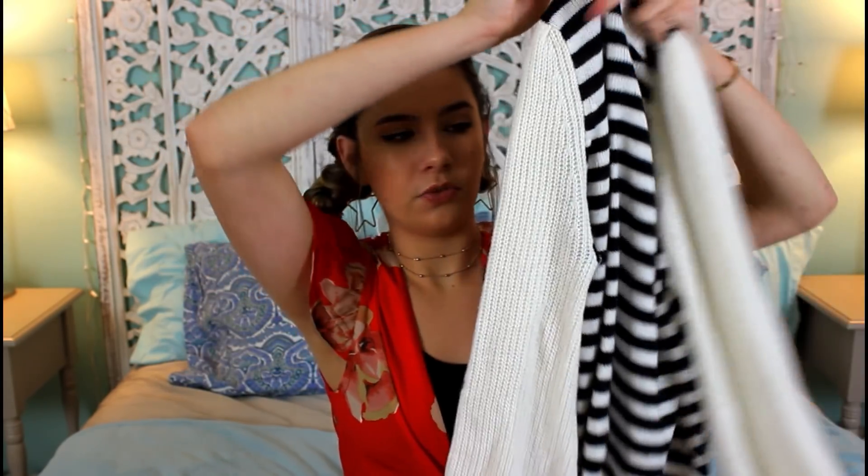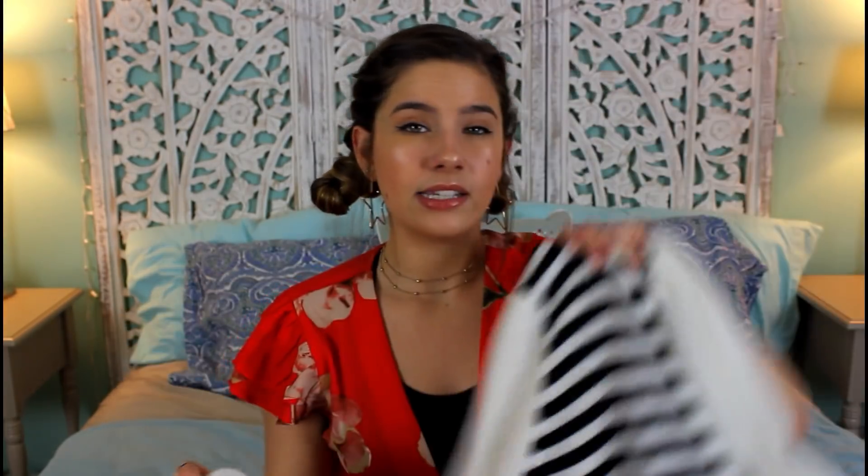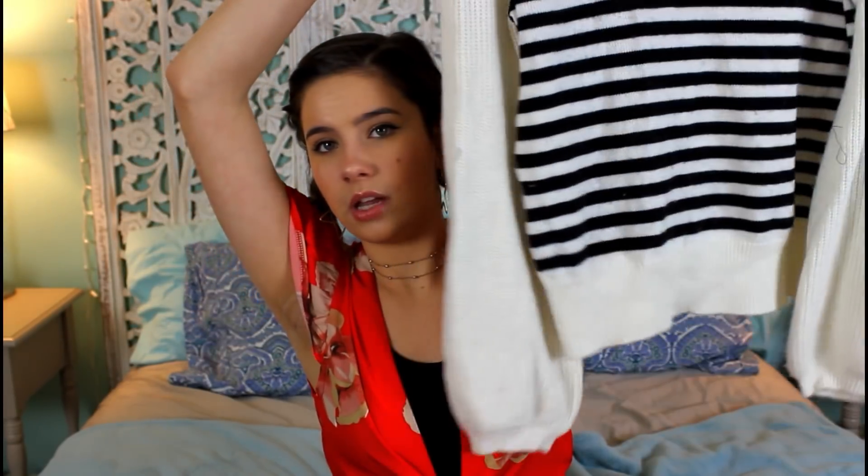I have this sweater from Target that I've been talking about a lot. I showed it a couple vlogs ago, but it's this sweater from Target that has these really cool bell sleeves. Sleeves are going to be such a detail — it's going to be important in the spring, I can just tell. Just look at these sleeves, this is so cool. I feel really swooshy when I wear them, and the horizontal stripes are awesome. This was on sale, super cute. The color blocking is so cool too.